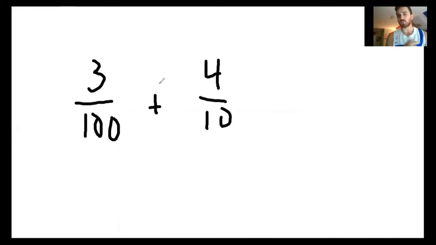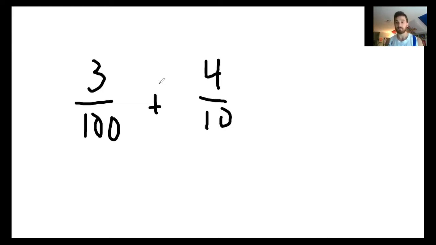Hopefully after seeing this one a couple times, you realize pretty quickly we're not going to be able to add those because of the different denominators. So hopefully you're not choosing the answers that had 7 as a numerator. But now you just had to know which fraction you're able to deal with here. Because if you look at 3/100ths, you can't show that as tenths. Remember, whatever you do to the bottom, you got to do to the top. And I can take a 0 from the denominator, but I can't do it with the numerator.